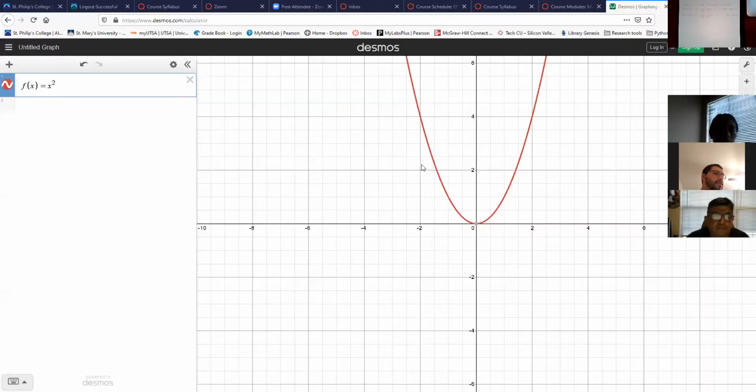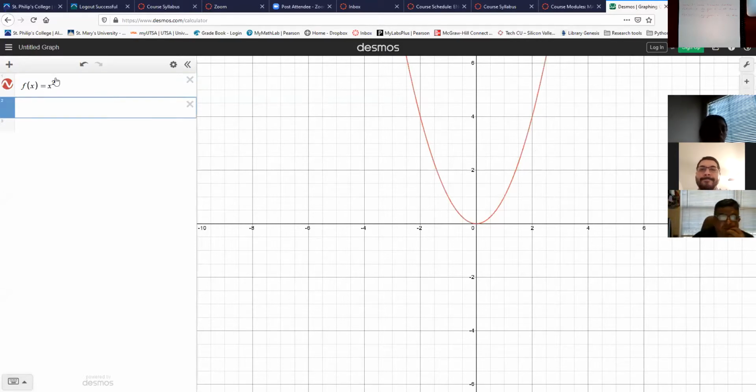So this guy is a function, right? We talk about it all the time, x squared. Because if we draw vertical lines through it, it's going to hit only one time, which means it's a function. But if you draw lines horizontally, I hit it twice. That's how you check for one-to-one back in college algebra. Now we do know that there is an inverse for x squared, that is the square root function. Because if you square root an x squared, they undo each other and you're left with just x. So those are technically inverses.